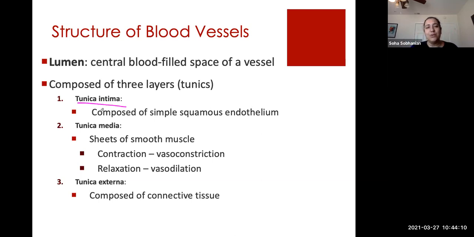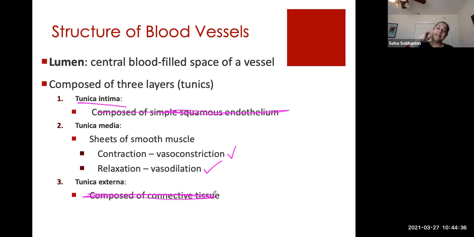I don't need you guys to write down this description. I don't need you to know what it is. I do need you to know that tunica media is responsible for vasoconstriction and vasodilation. And you don't need to know what the externa is made up of, so you can take that off. As far as you know, you have tunica intima, media, and your externa.